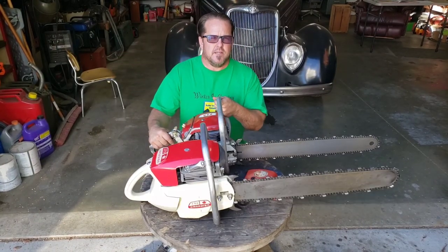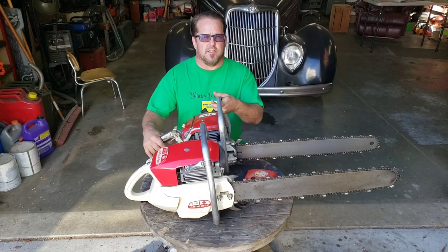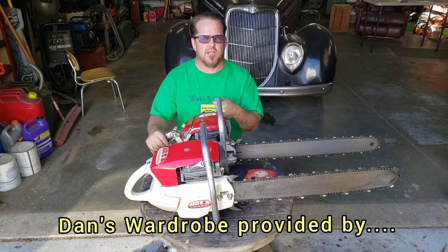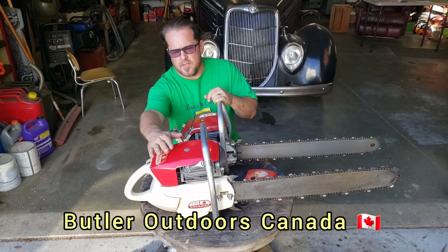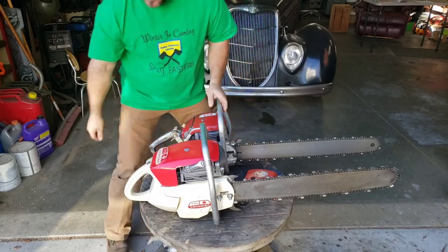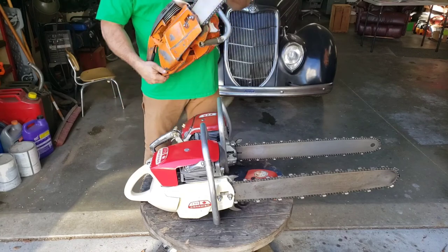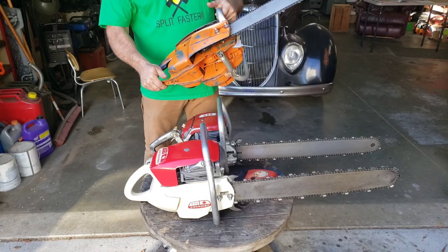Hey guys, Dan with Kane Custom Garage, and today I thought we'd take a look at the PM Canadien chainsaws that I have in my collection. I got three of them. I got a 187, I got this 270, and then we have this Skil Corporation, which is actually made by PM Canadien. It's a PM 340.